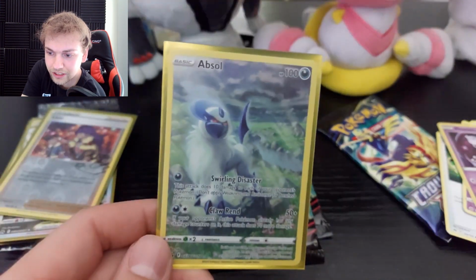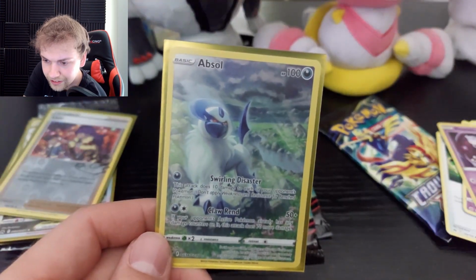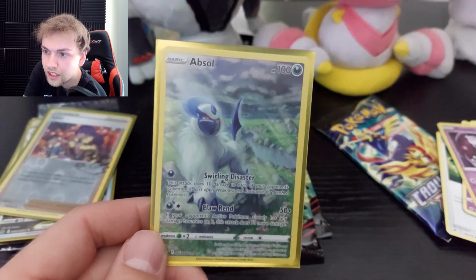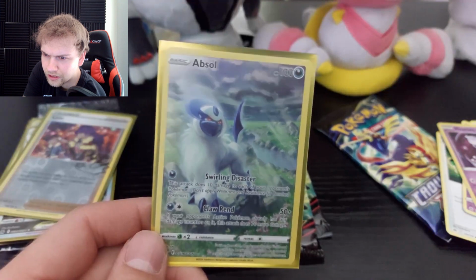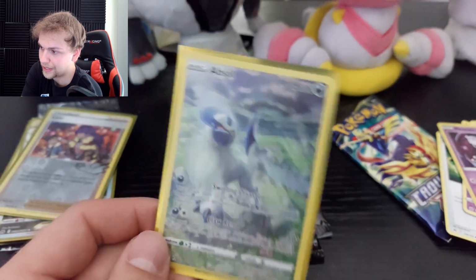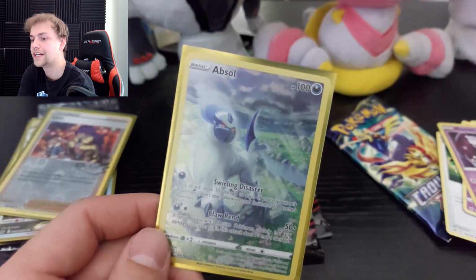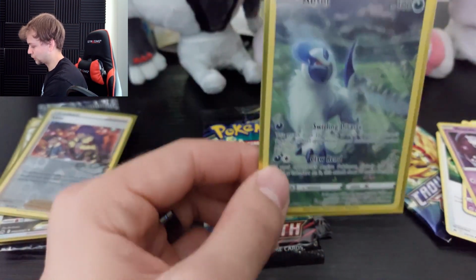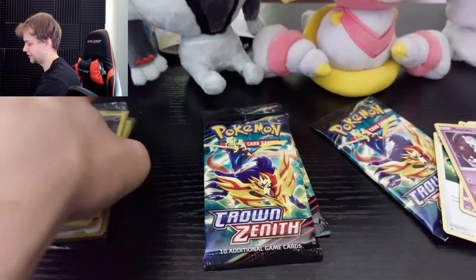Does Absol cost any money? Are you alphabetical order? Oh, I think you're alphabetical order. Alright, the Absol is not even $2. Alright, that's fine. I want it to only be $2. Still a beautiful card, though.